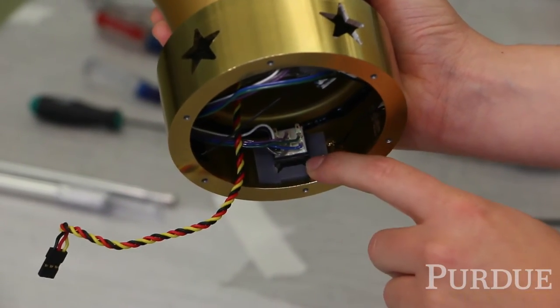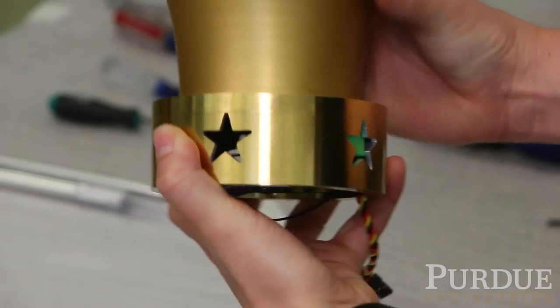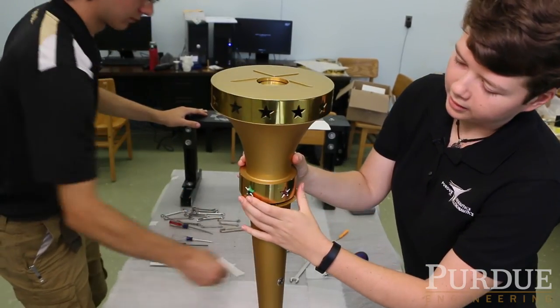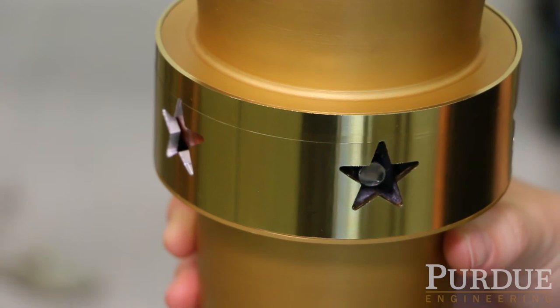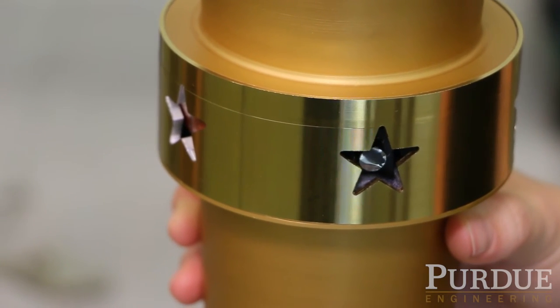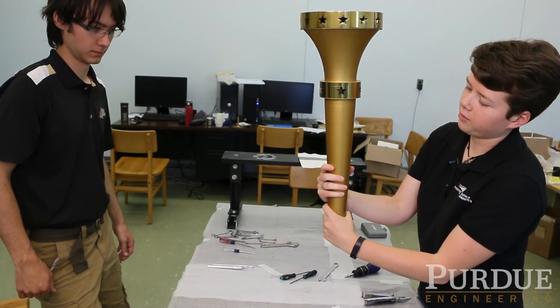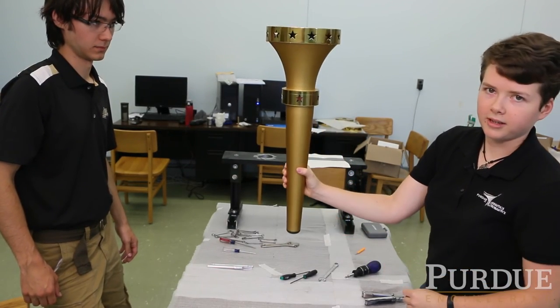And that has a tremendous impact on the whole relay at the end, because now not only will the torch go around and people take photos, but the torch itself can take photos, and the torch itself can say it was here on that day at that time. We're going to do that over 3,500 miles with 1,800 to 2,000 torch pairs.